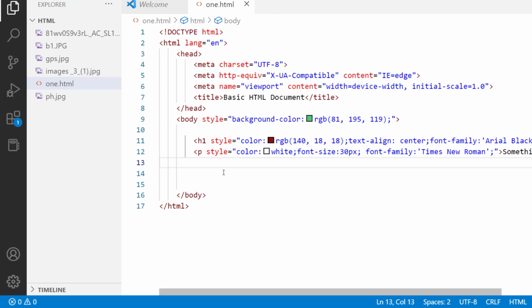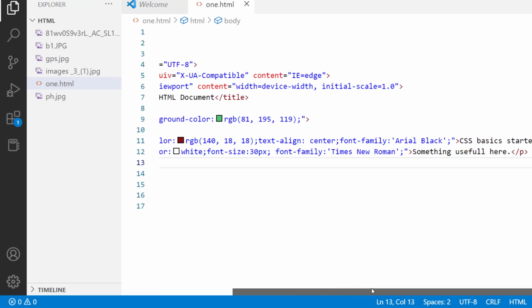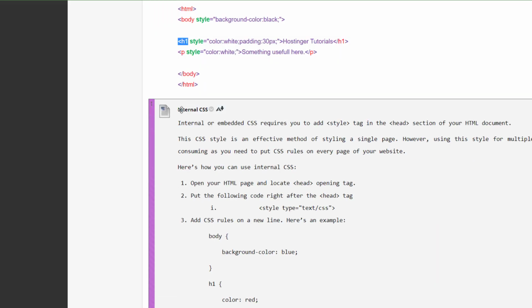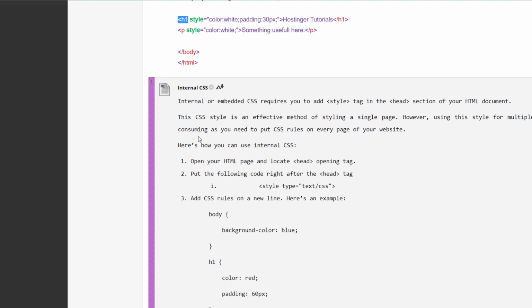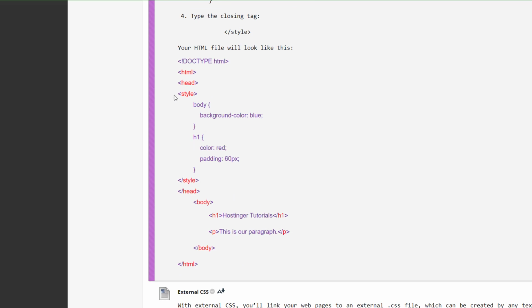Or if there are one or two lines after a lot of space or a lot of simple text, then still it is understandable that this is all right, no problem. But if you have this type of style added to your code, your HTML or normal text, it becomes very difficult to understand what is happening in your file. It becomes like garbage, you know, all these things. So there is another way of doing it, which is called the internal CSS. This one. Okay, now internal CSS, what happens? You are going to type the, okay, I will just copy paste and then do the explanation.